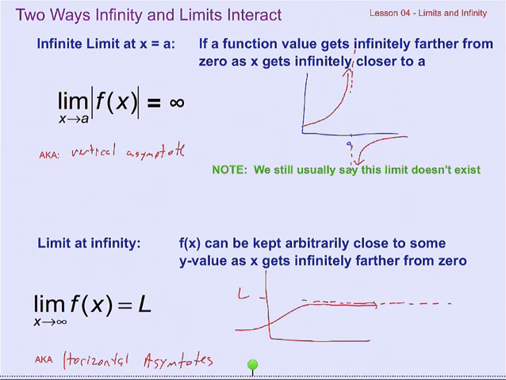So just to recap what we have here, note that when we're talking about a vertical asymptote, we're saying it's the limit as x approaches some real number, but the y value is getting infinitely big, so the limit would equal infinity. For a horizontal asymptote, it's the other way around. The x value is getting infinitely big, but the y value is approaching some specific number. So the limit as x approaches infinity is some actual real number L.